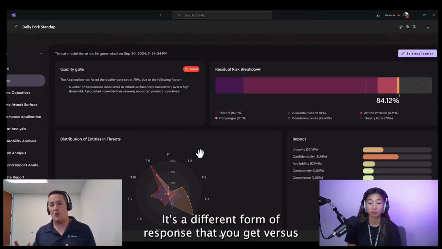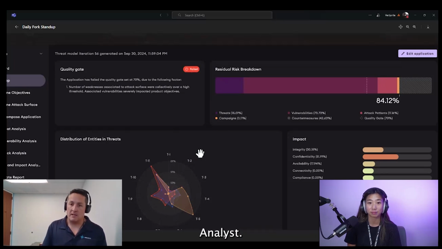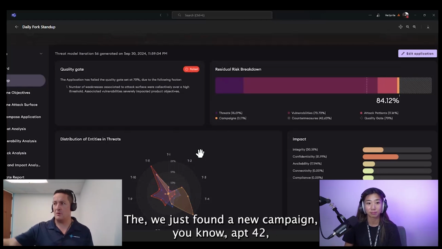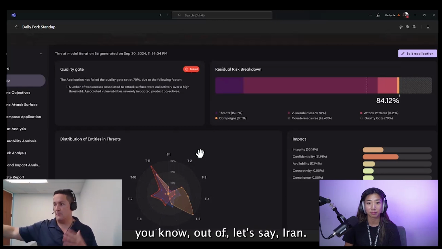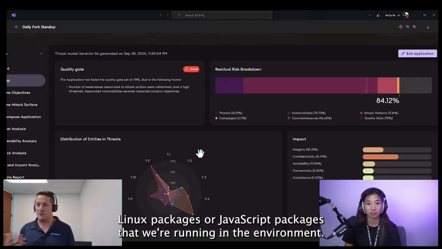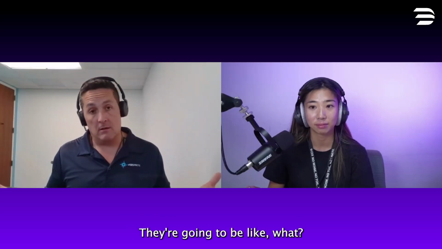It's a different form of response than you'd get from, let's say, the threat analyst. They say, well, we just found a new campaign, APT 42, out of, let's say, Iran, and they are seen to exploit some of the Linux packages or JavaScript packages that we're running in the environment. They're going to be like, what?